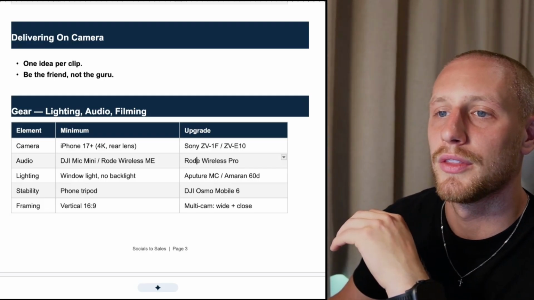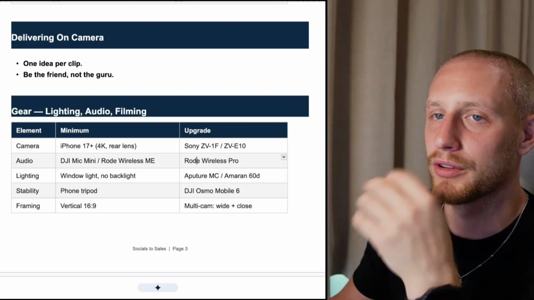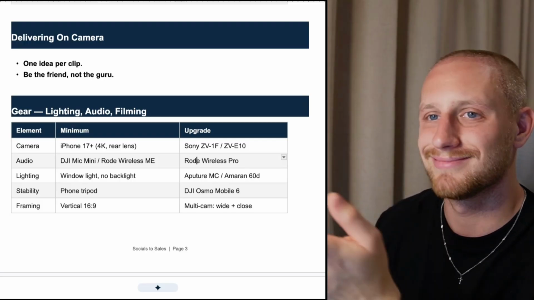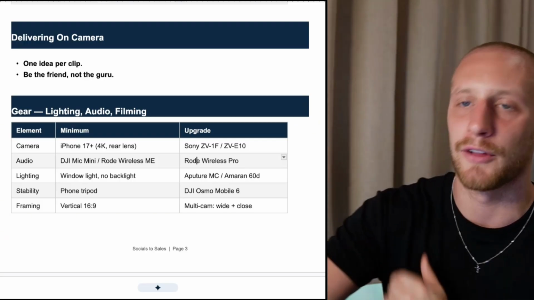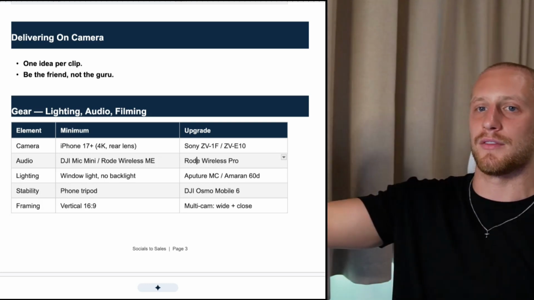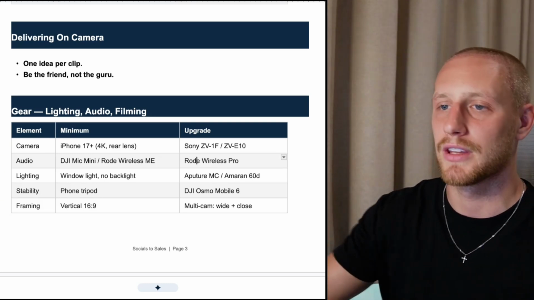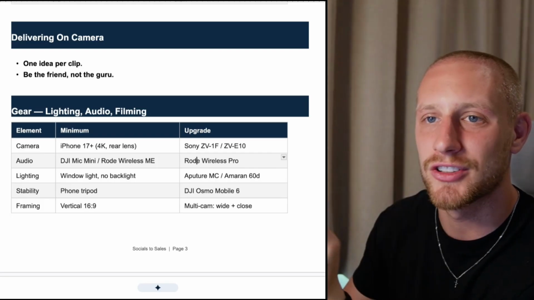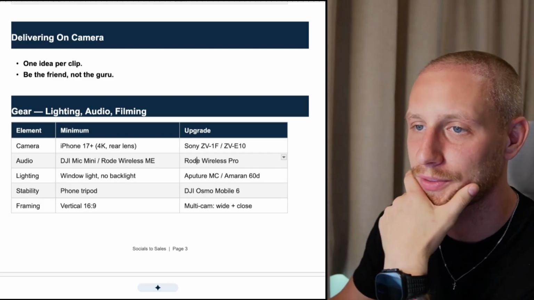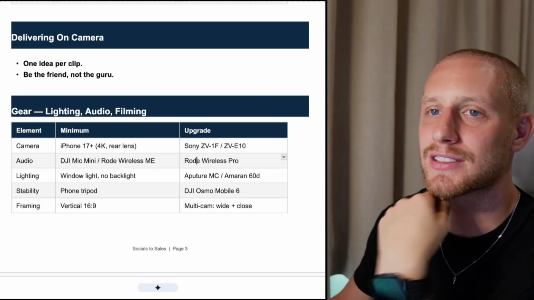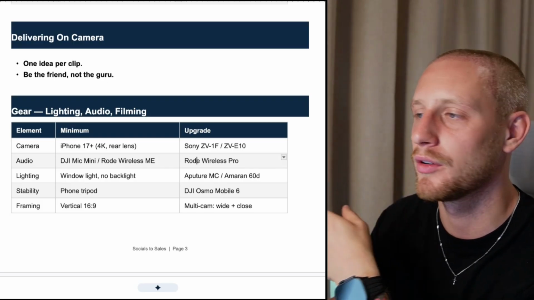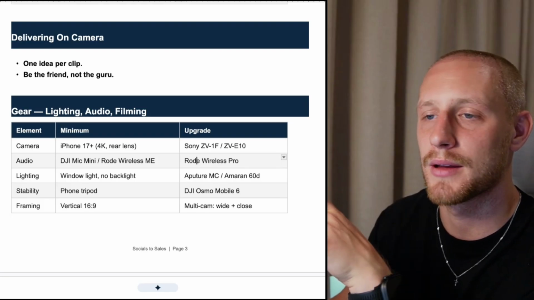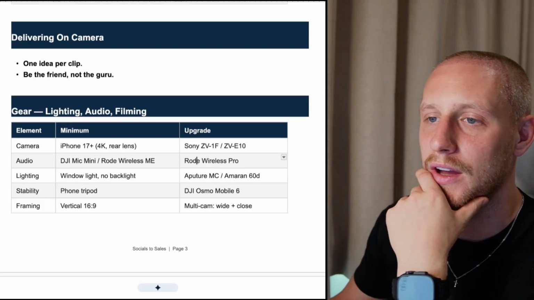Cool. Then audio, you definitely want a microphone if you're going to be vlogging, but not necessary if you're going to be doing self-filming like this. All right, if you're going to do self-filming, then you don't need that. Cool. Make sure that there's no light behind you. There's light facing you if possible. And when you're out and about with friends, get them to film you, especially other business owners. You just want to get them to film you, okay, and make it simple for yourself.